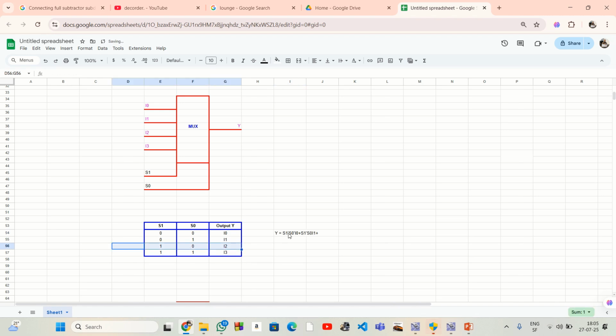The first value is going to be S1, then followed by S0 prime, and finally we'll have I2. Then we connect it with an OR gate to the last one, which is going to be S1, S0 and I3. So that's how we create the logic expression for this multiplexer.